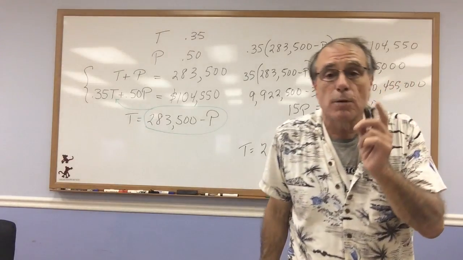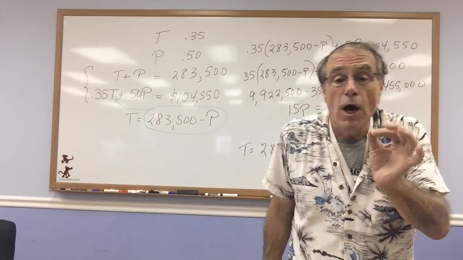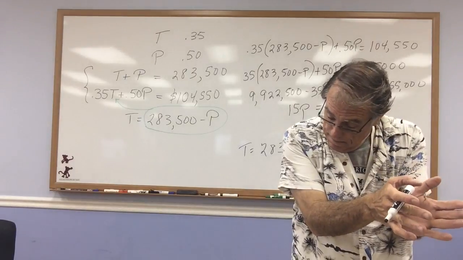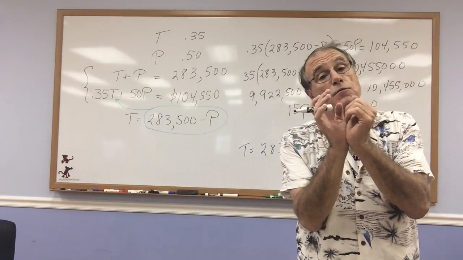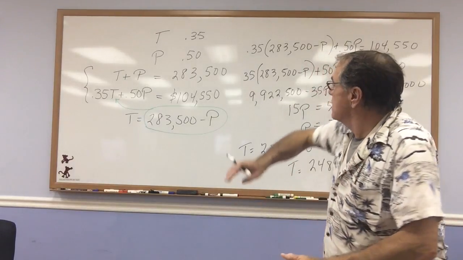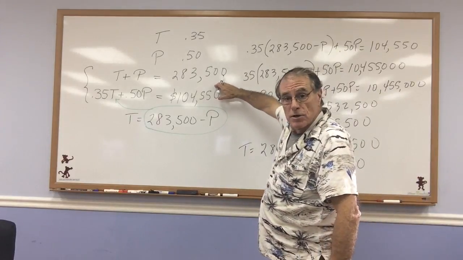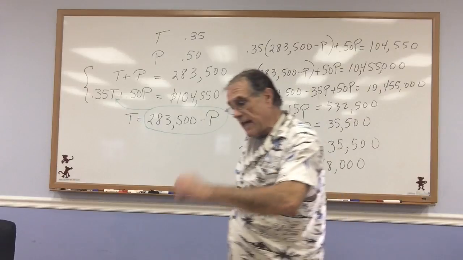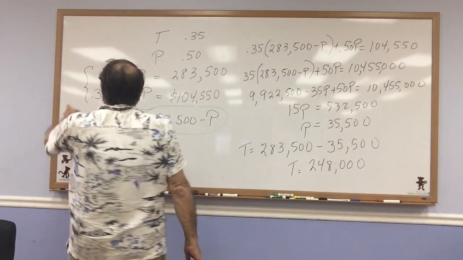So this shows us how we can solve this system. Again, it is a mixture problem, and what you need to know is we have an equation for how many. We also have an equation for how much. And notice that this is how many subscriptions. This is how much money. Okay, let's take a look at our second example.